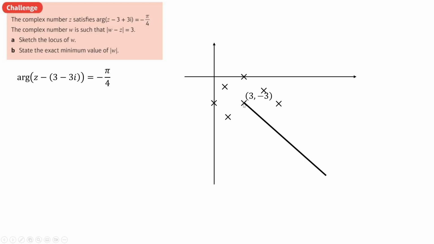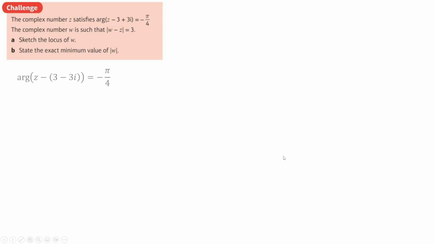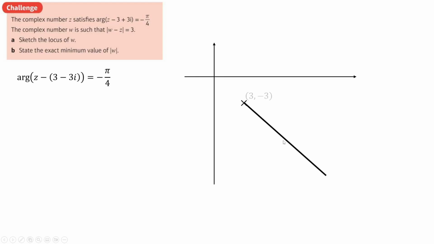If you just go across this line, the distance from some point on this line outwards, if that distance is 3, that is the point w, and that's fine. We can include that. So if you just go around, you'll eventually get that it looks something like this. I know this is a terrible drawing, but hopefully you get it. Hopefully you can see that 3 across here is just going to be touching these axes. Sketch locus of w done.